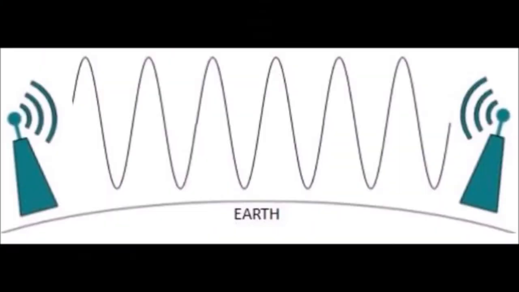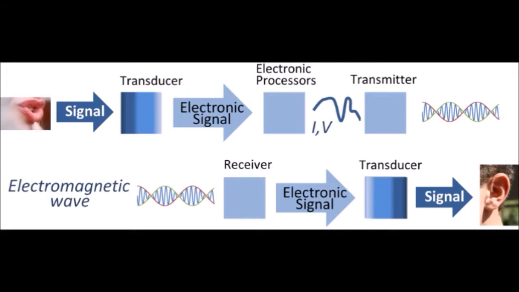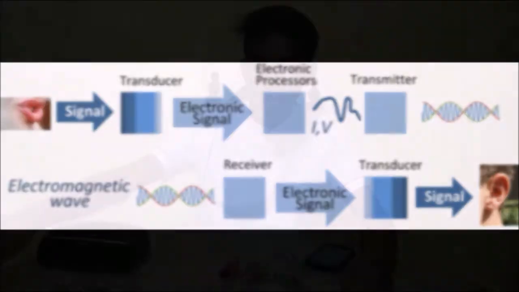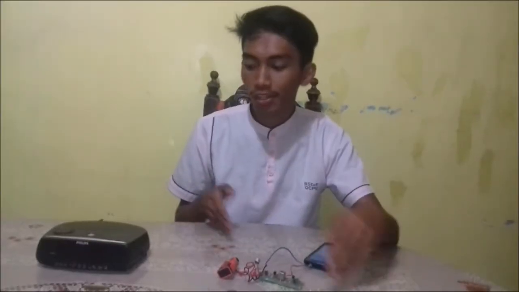So how does radio transmission work? First, the transducer in the transmitter, which is the microphone, gathers up audio or people's voices. Then that gathered audio turns into electrical energy. That electrical energy then flows along this long antenna. The electrons in the electric current wiggle back and forth, which creates invisible electromagnetic radiation. The frequency in the transmitter and the receiver match, between the range of 87.5 megahertz to 108 megahertz.